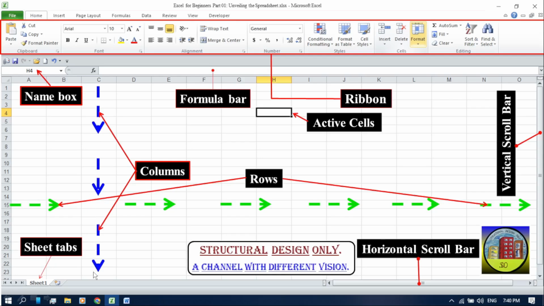Do you know how many rows and columns are in an Excel spreadsheet? As per the information of Gemini AI, the number of rows and columns in Excel depends on the version you're using.